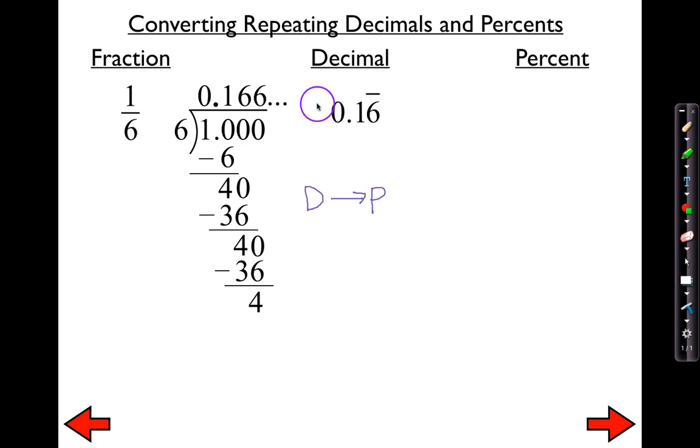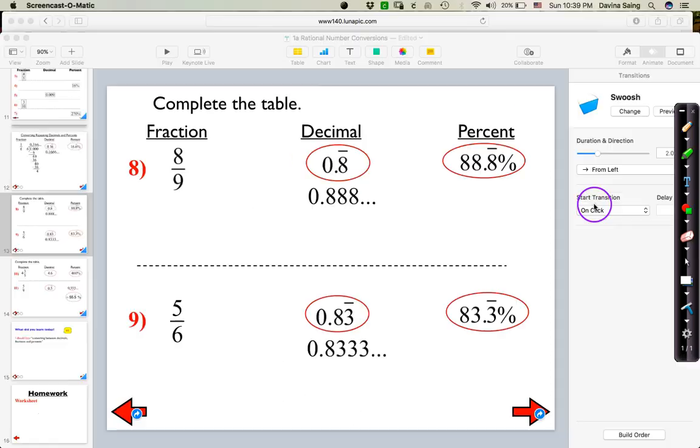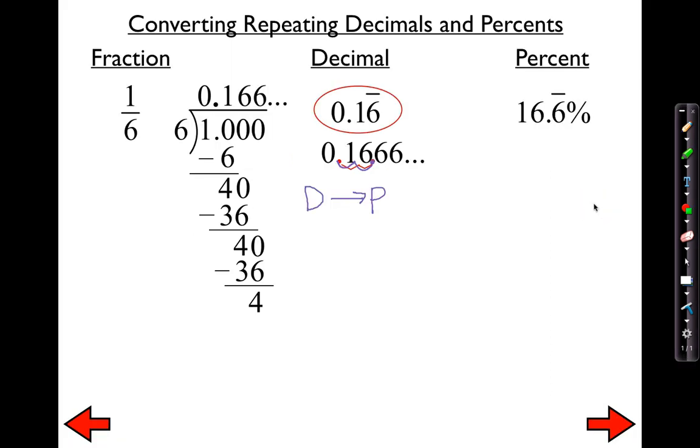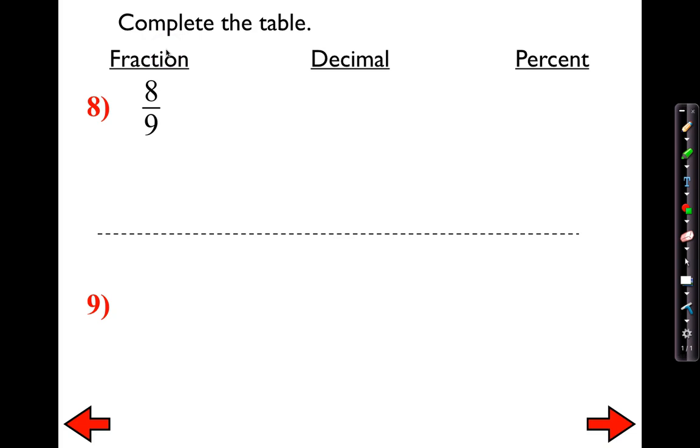So real quick, I'm going to go ahead and express this number like so, because we know the 6 keeps repeating. I'm going to now move the decimal 2 places to the right, which is going to leave us with 16.6. And yes, the 6 still repeats, so I'm going to go ahead and write 16.6 repeating on the 6%. So now I'm going to go over a couple more examples before I have you try some on your own.